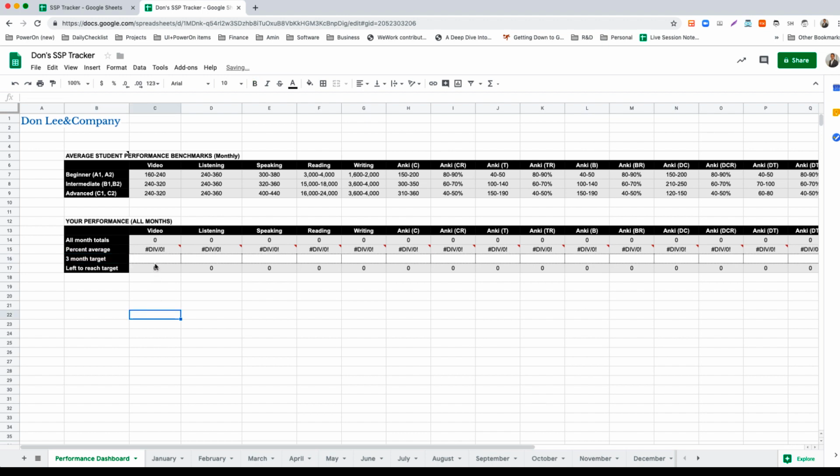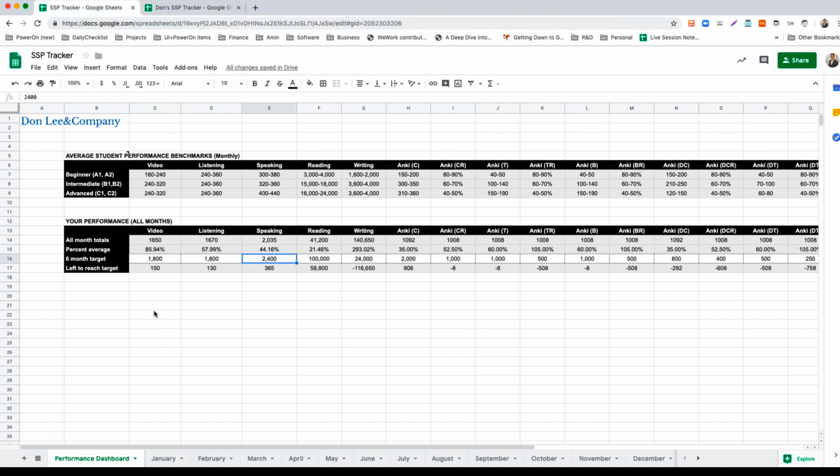And then for each of these cells, you're plugging in your target. If you look at this sheet, I've said for 6 months, I want to do 1,800. And if that is really indeed your goal, then you want to go 1,800. Right?